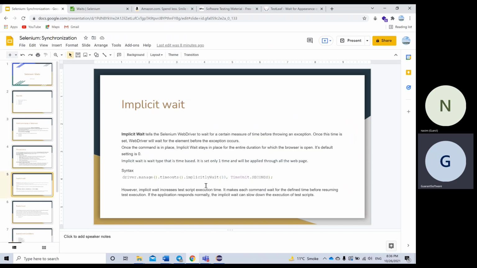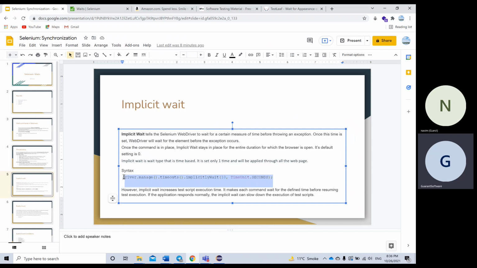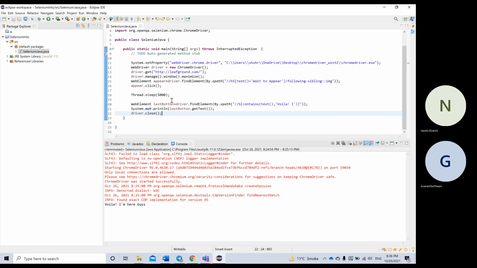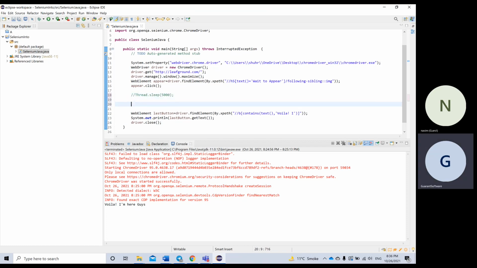Let's put implicit wait in our test case. So instead of this thread.sleep, we're gonna put implicit wait. All right? Let's put implicit wait.